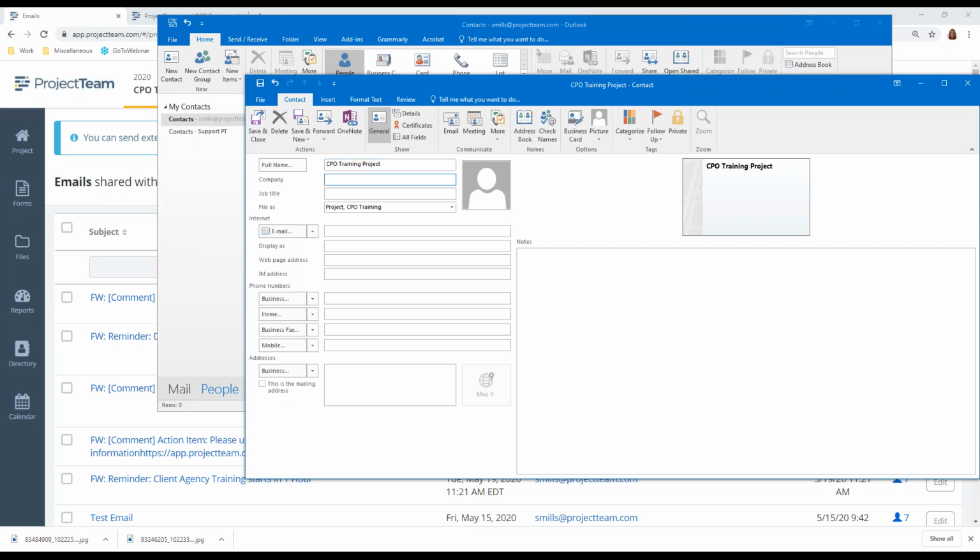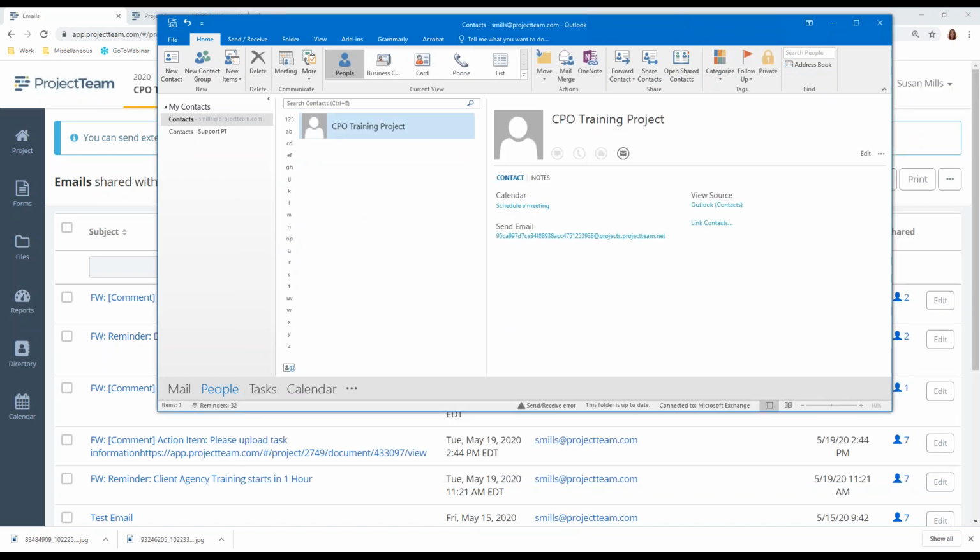I'm going to give it the name of whatever the project title is. I like to change the file as to the project name, so it makes it a little bit more readable. I paste the email address, and then I go in and remove the email address from the display because I want it just to display as the project name. Then I click Save. So now I have my project as a contact in my email.